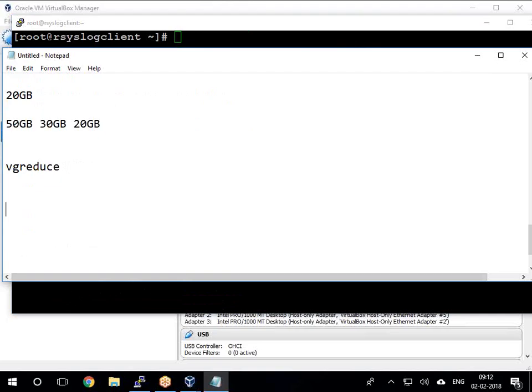A snapshot is nothing but a restore point of an existing volume, a logical volume.